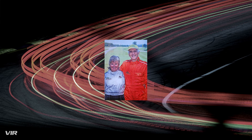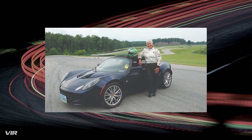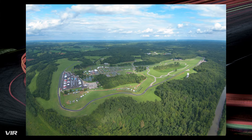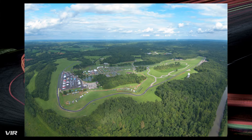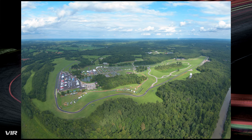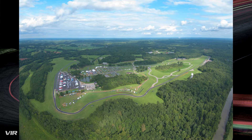The track struggled a bit in the early years but still managed to host Trans Am, motorcycle races, and in 1971 their first IMSA race. Unfortunately it would not last long, as in 1974 the track was forced to close and the facilities were converted into farmland — a state it would sit in for the next 25 years. That was until 1998 when investors Connie Nyholm and Harvey Siegel decided to leave their careers in New York real estate and resurrect VIR. After reopening in 2000, it quickly attracted top racing back with SCCA, Trans Am, Moto America, and IMSA all returning.